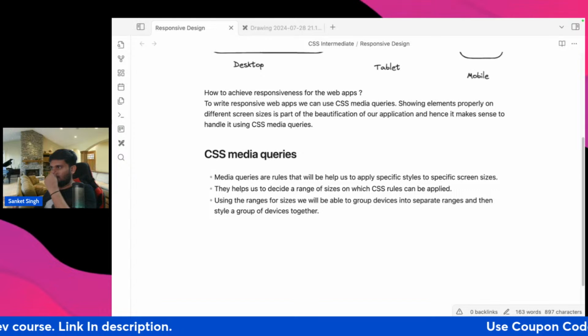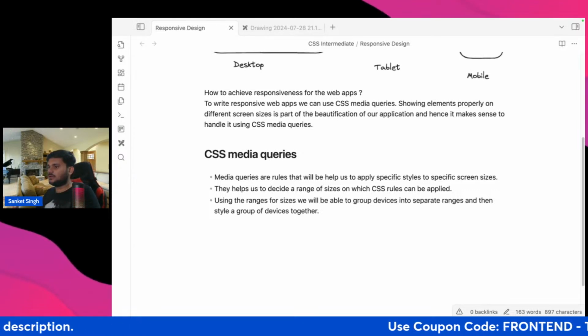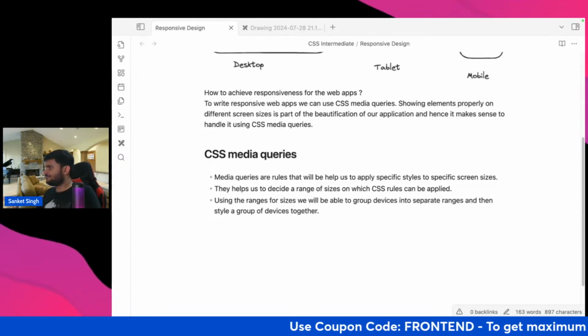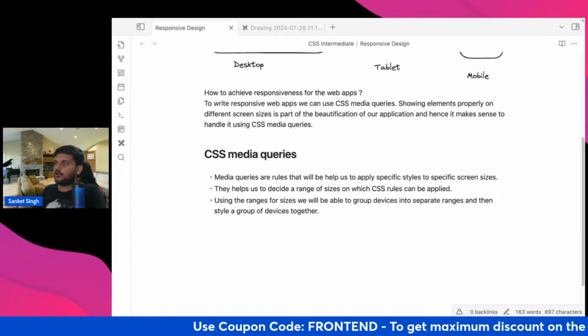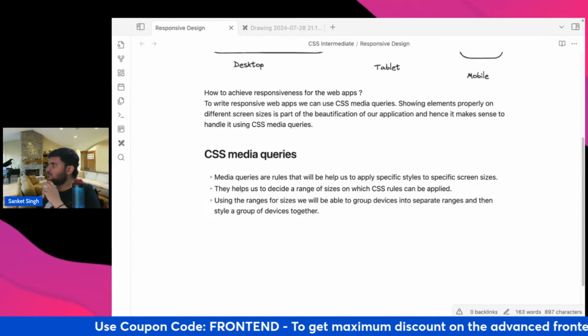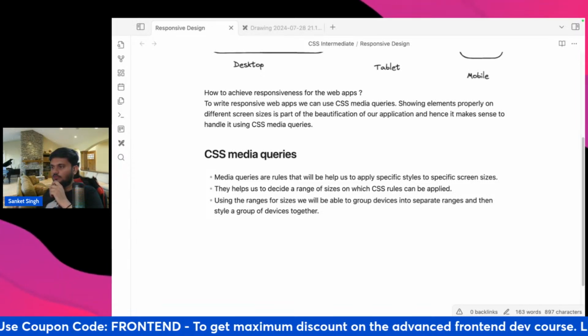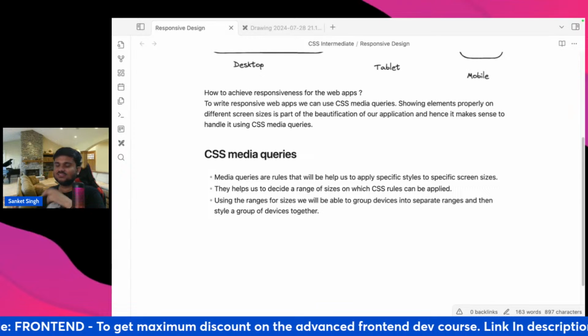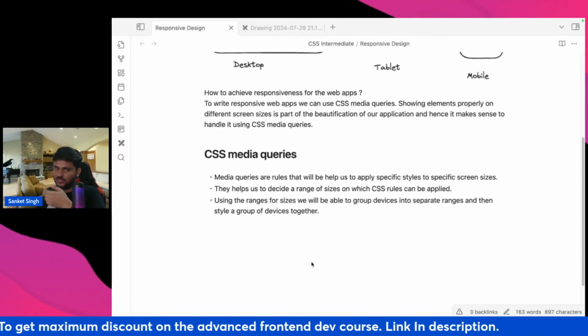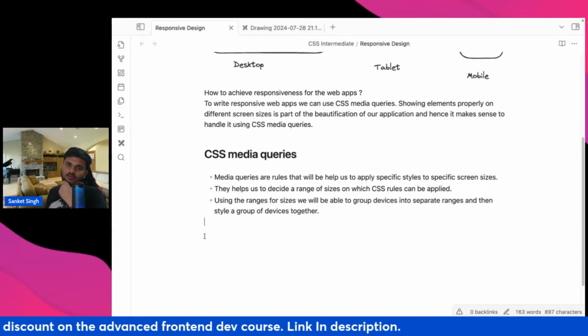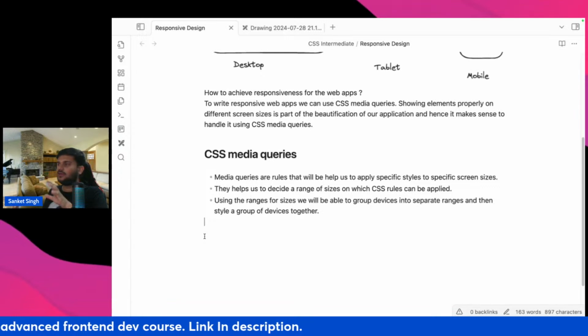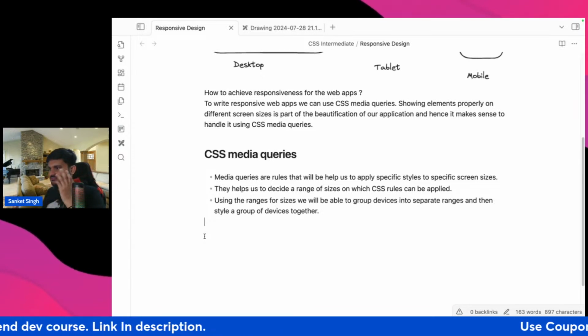Coming back, the question that might come to your mind is that we now know there is something called CSS media queries, but how do we use them, and where can we actually use them? What is the syntax?